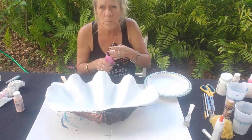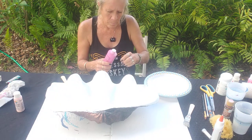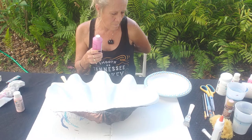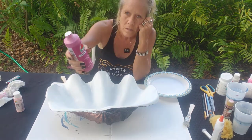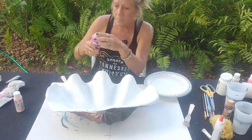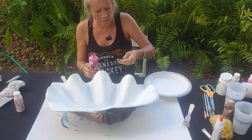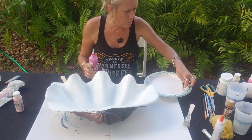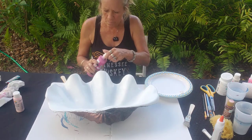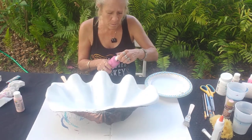This hadn't even been opened yet. It says bright magenta. I might have to add some white to that. The Apple Barrel, bright magenta. It's probably gonna look different on the plate. Yeah. I might need to add white to this.